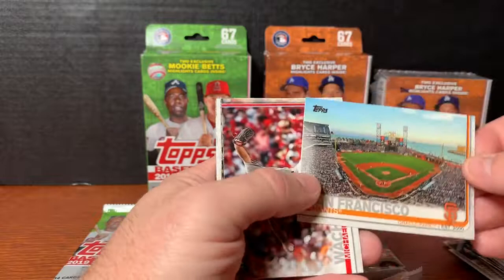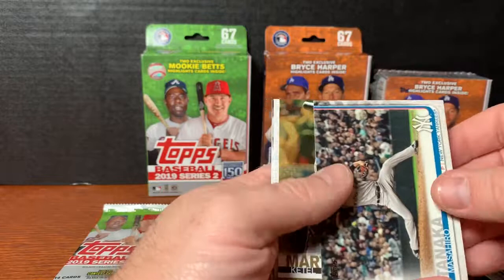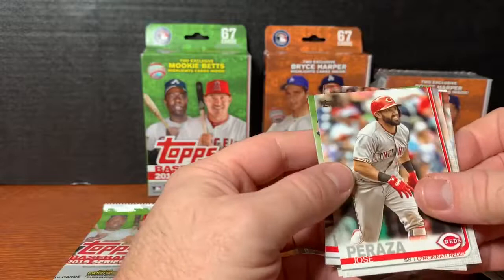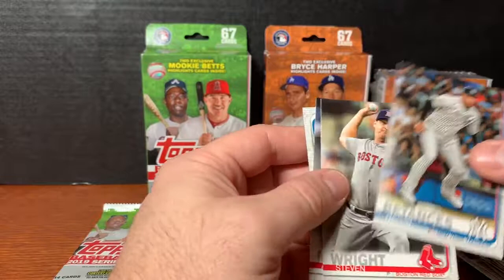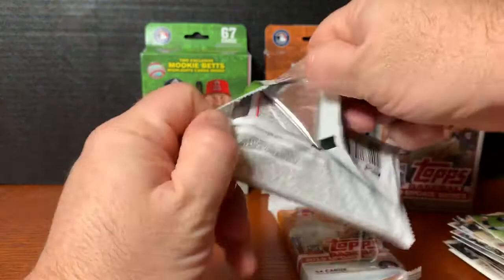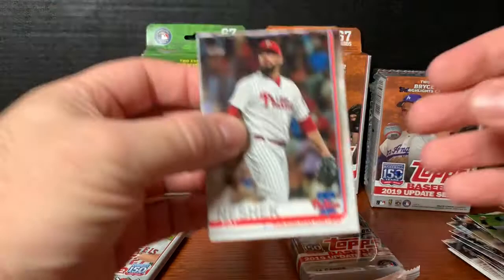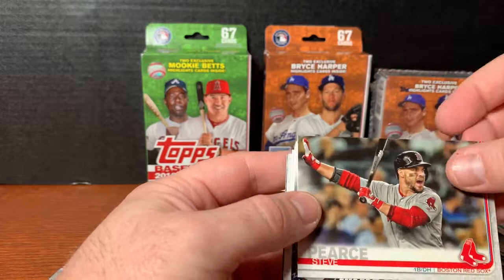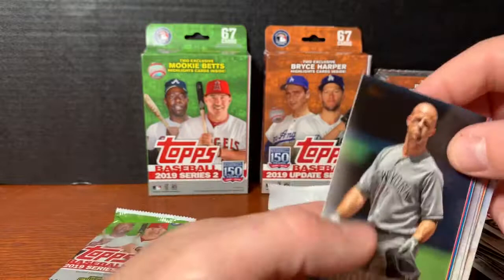San Francisco Giants. Candlestick Park. Established in 2000. Michael Wacha. Masahiro Tanaka, my first gold card, it's Ketel Marte. Jose Peraza, Brandon Workman, Dellin Betances, Stephen Wright, Adalberto Mejia, and Troy Tulowitzki. Played like six games with the Yankees. Shack. Patrick Wisdom, rookie card. Malik Smith. Cam Gallagher. Steve Pearce, calling for time.